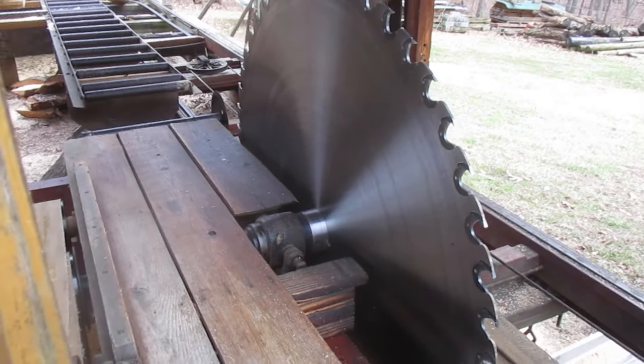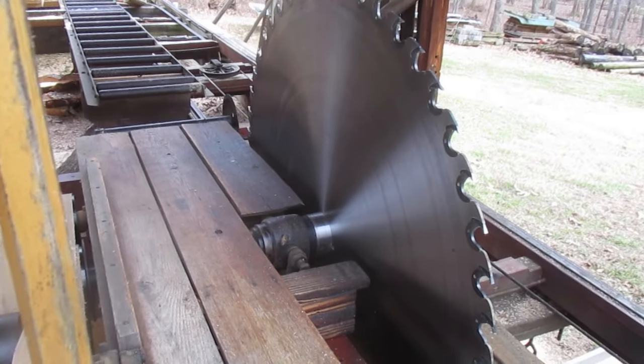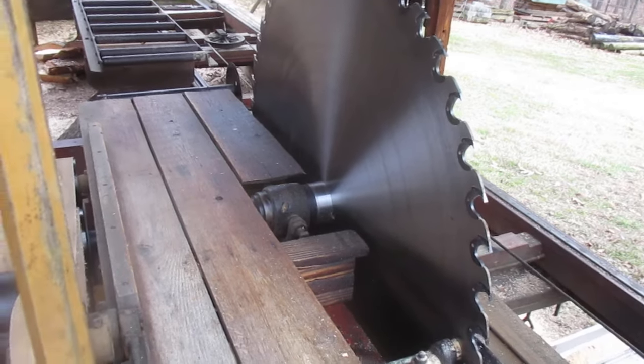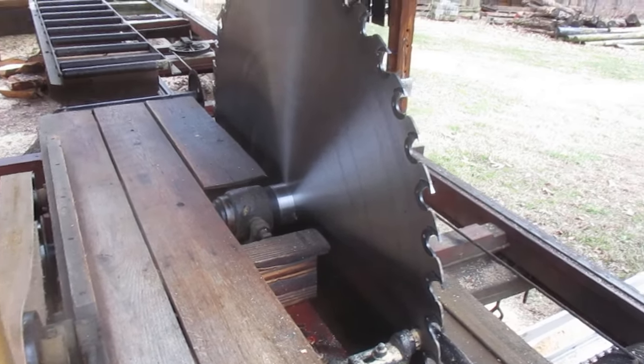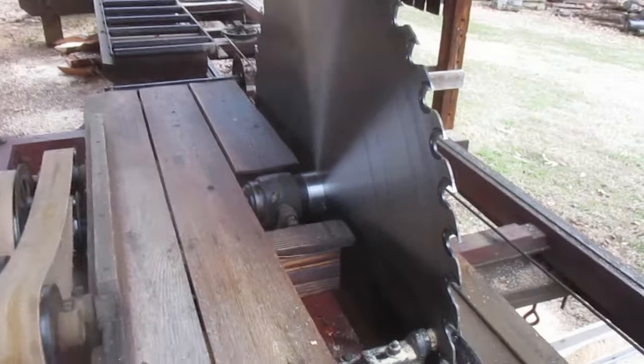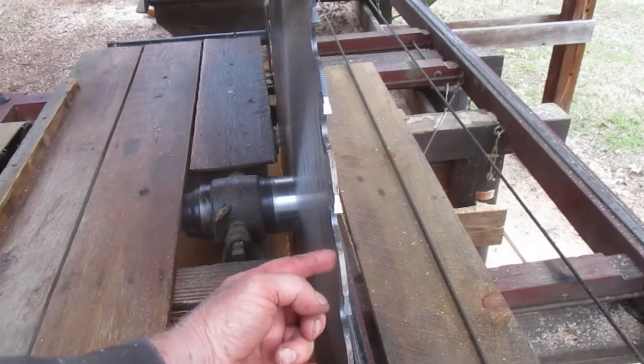I don't know how old it is, but I spray it down with half diesel fuel, half oil mix when I'm done with it to try to keep some of the surface rust from getting on. I like the looks of it better, to be honest with you. That's probably more than anything. I don't think it works any better because your tooth is supposed to be wider than your saw plate here.